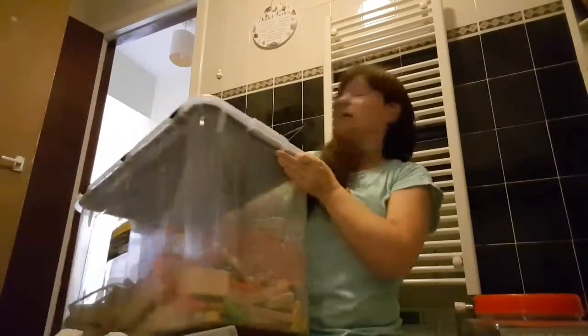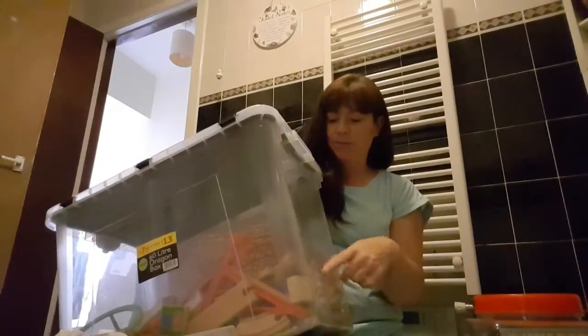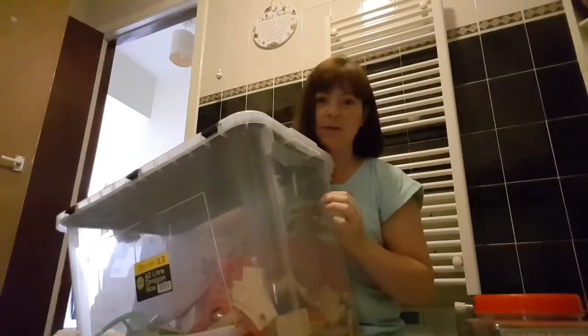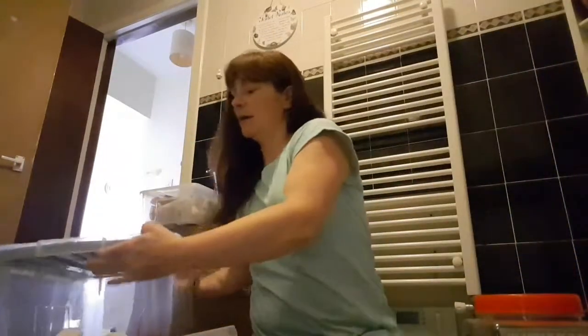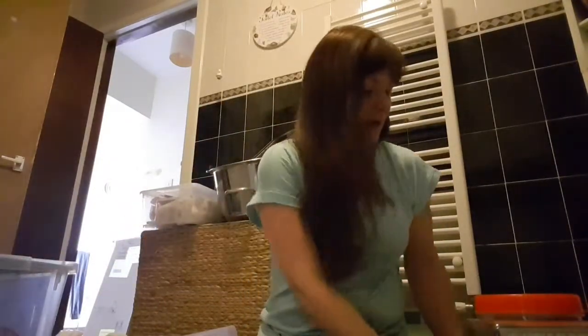And the easy one is this box here, which is a train tracks toy, things that you build, put together, which Joshua and Hannah occasionally play with, but they're also good if younger kids come. But the box it's in doesn't need to be this size. And I have a new place for that to go, so I'll deal with that. That's just to move that into its new place.